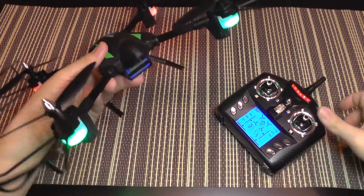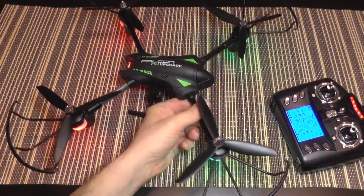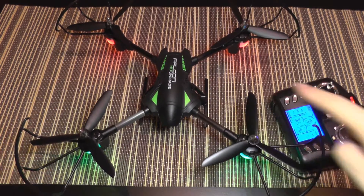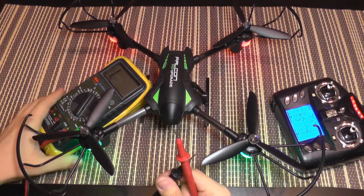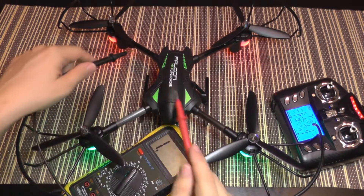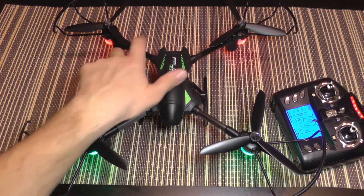Beside this aspect of the camera pointing downwards, I must say that I'm really impressed about this quad and its build quality — it's very well built, it's very tough, and they did some things you wouldn't expect on a toy quad. These arms are really carbon fiber, and I can show you why. This is a multimeter that measures resistance — you know carbon fiber is highly conductive, so this is not painted plastic. You can see it has almost zero resistance, which means that it's conductive and it's definitely carbon fiber. All arms are carbon fiber.